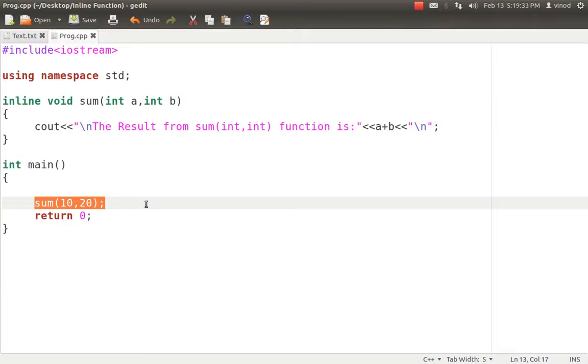Instead of you writing that code, you create a function, but this function will not jump to that particular location. Here the pointers will not be jumping, because before getting compiled and executed, the content of the code will be pasted into all the places where you have called the function. So instead of you writing the code, it is the compiler's responsibility now to write the code here. This is the biggest advantage you get in an inline function.